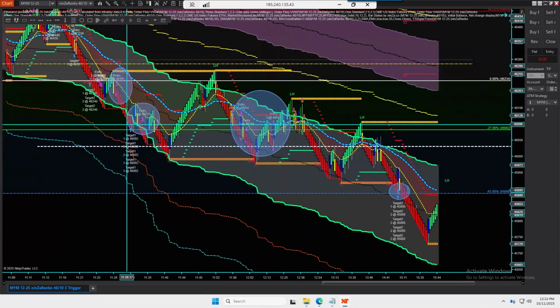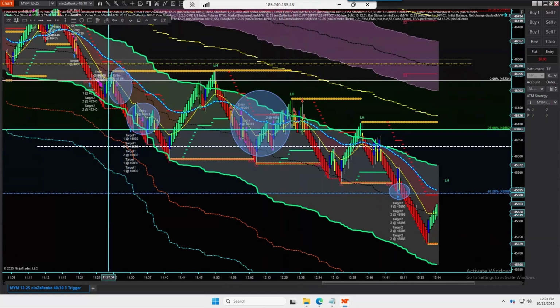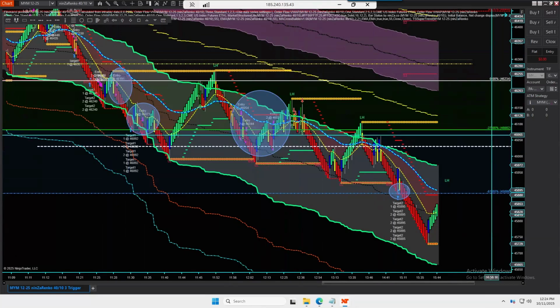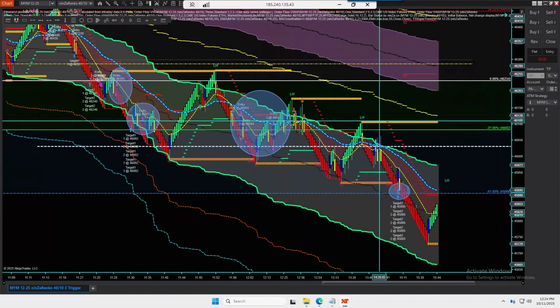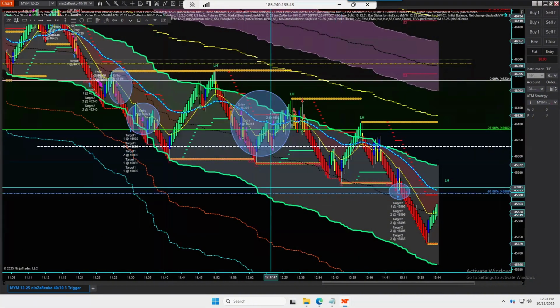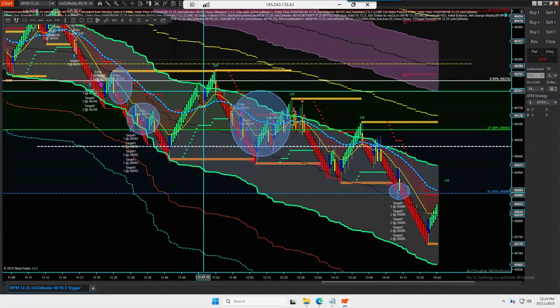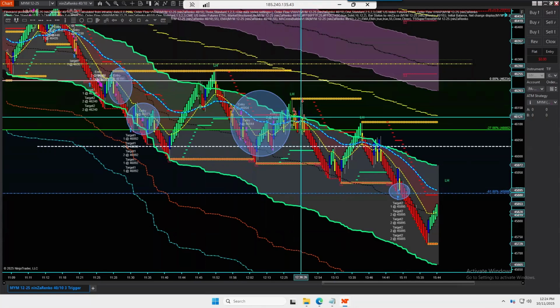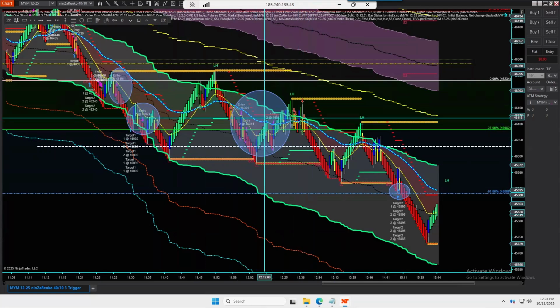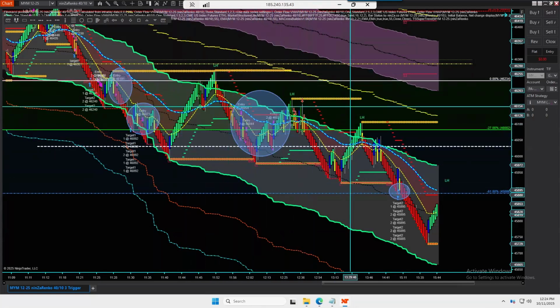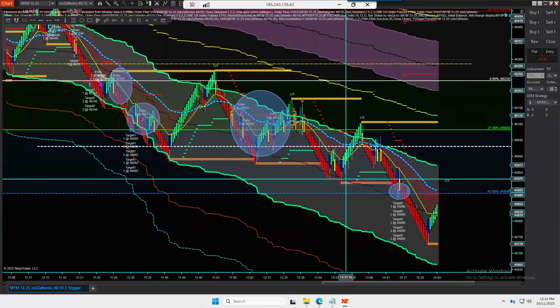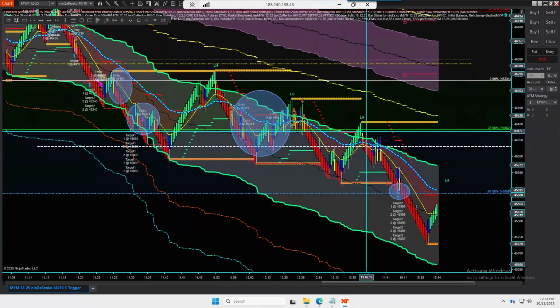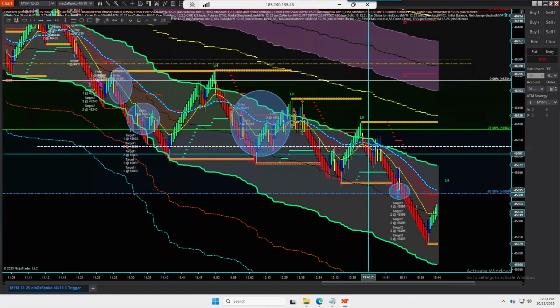Here's why I exited right there. Why? This is an extension, the 1.27% extension, and I'm expecting that it's going to get down here, and it did. It eventually got there because MYM moves pretty slow, but it's very consistent. So we're testing price discovery again. Finally I got all 9 contracts coming down. Price discovery again. I didn't get out because I know it's going to get down here, and it finally did.